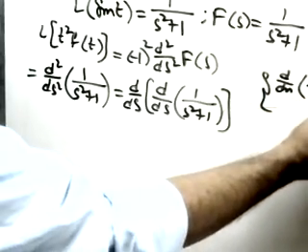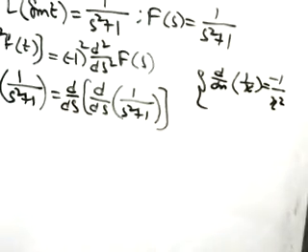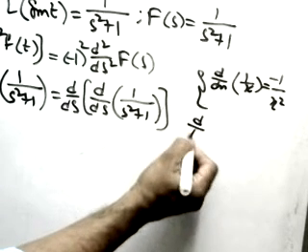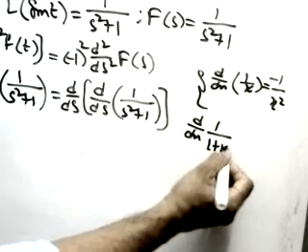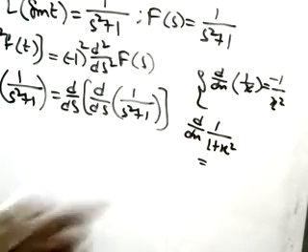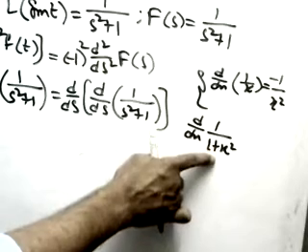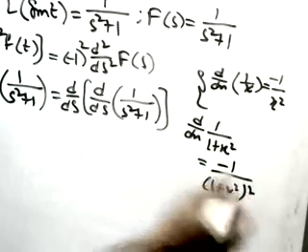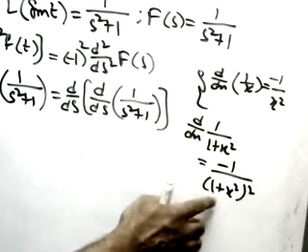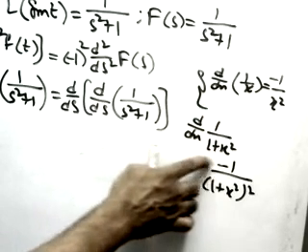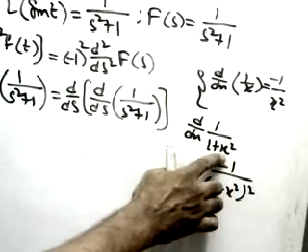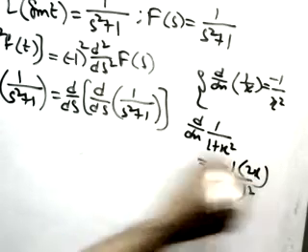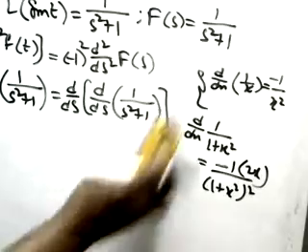Suppose we are having d by dx of 1 by x. This will be minus 1 by x square. d by dx of 1 by x is minus 1 by x square. First thing, suppose you are having d by dx of 1 by 1 plus x square. This you have to differentiate two times. First suppose this as 1 by x. 1 by x will be minus 1 by x square, whole square. Again you have to differentiate this. 1 is constant, 0, but differentiation of x square is 2x, so you will get 2x here. So this is the method of differentiating.